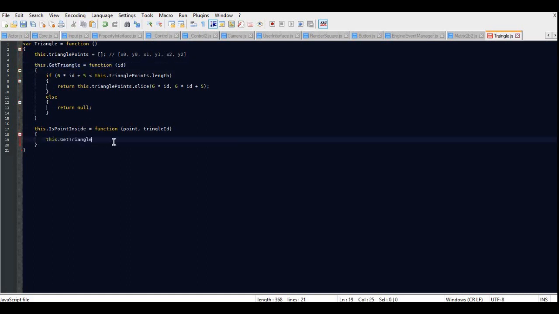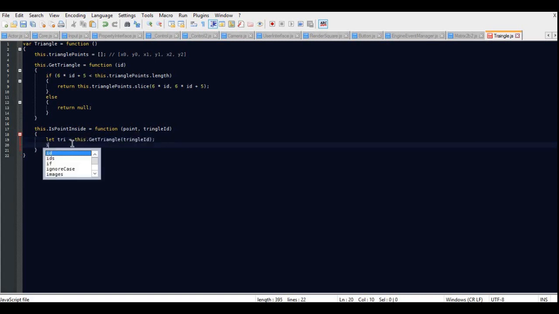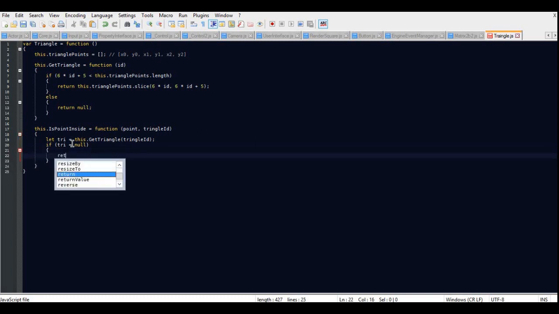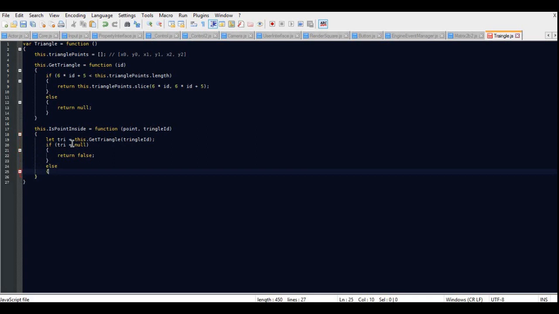Now we could go and get triangle first, and obviously the triangle ID would be here. Let tri equal triangle. If tri equals null, return false, else we're going to do all the logic here.